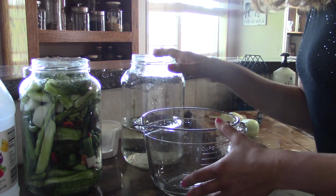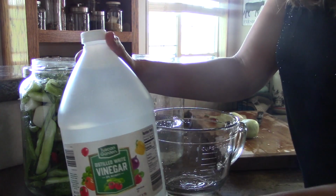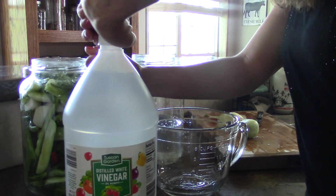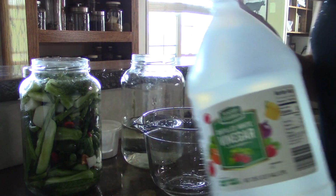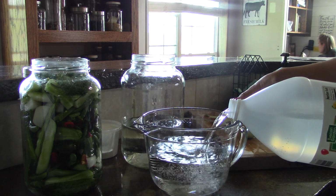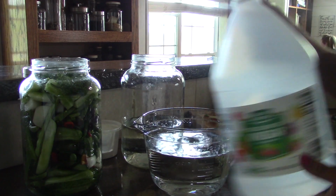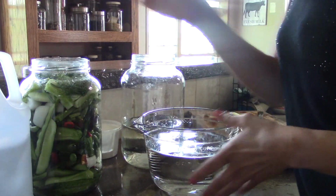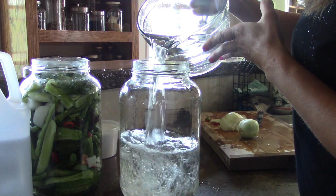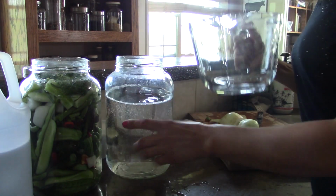Okay, now to the water, we are going to add vinegar. Now when you're choosing vinegar, I like just the white vinegar, but you want to make sure that somewhere on it says 5% acidity. If it says less than that, 4 or something, I probably wouldn't use it for canning or pickling. So we need 6 1/4 cups. I'm just gonna kind of eyeball this. And then 1/4 cup. That looks good. Okay, so that's 6 1/4 cups of vinegar. Now I'm sure you could use apple cider vinegar if you like that, but my family prefers the white vinegar.